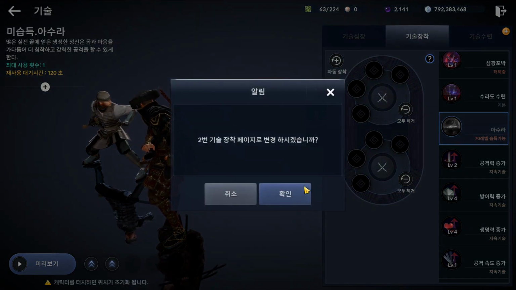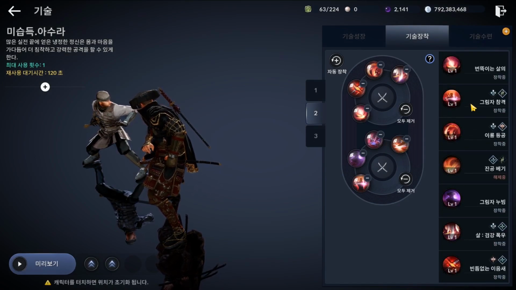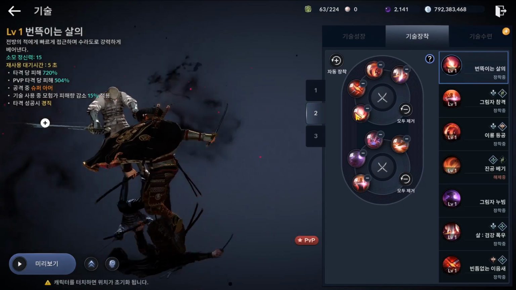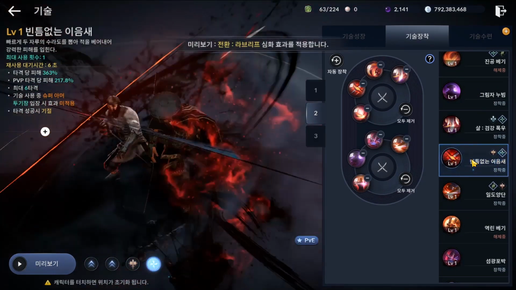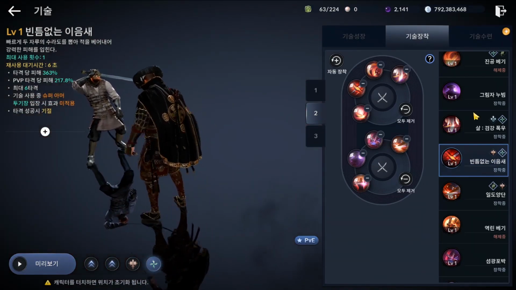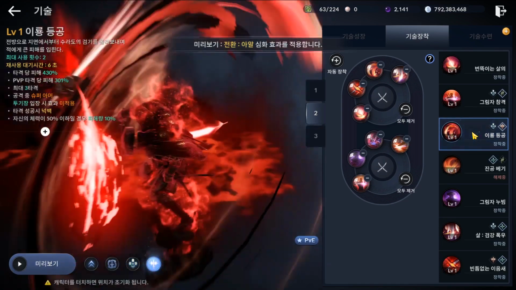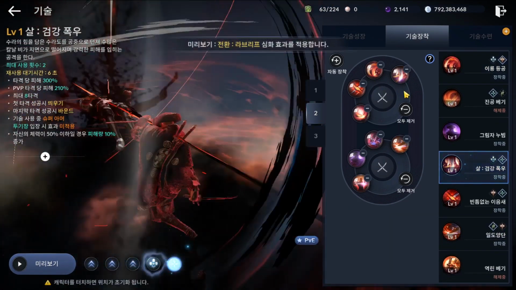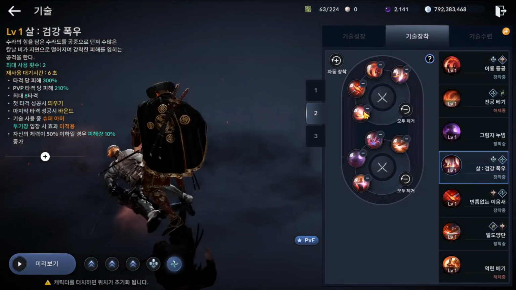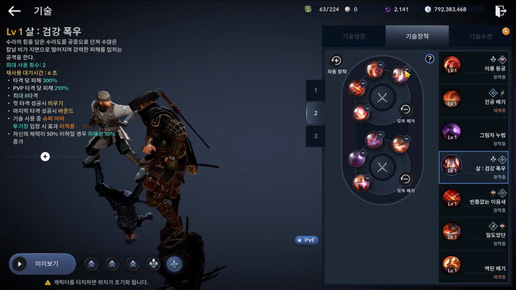So we'll use our PvP skill set here. For example, we'll start with this super armor dash, followed by this skill here that does a daze, followed by a knockback skill, and followed by a knockdown skill. You can see the flow here, right? From this: 1, 2, 3, 4.